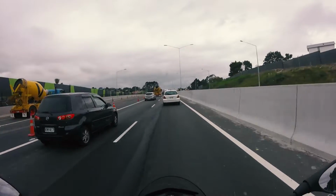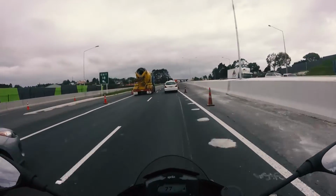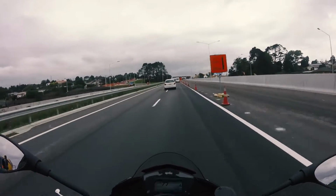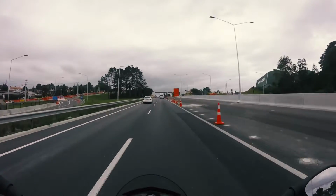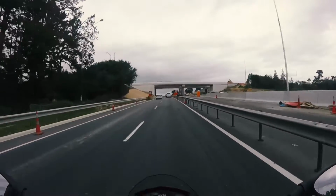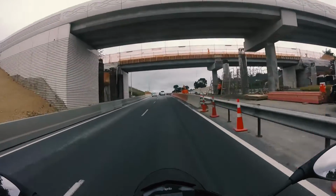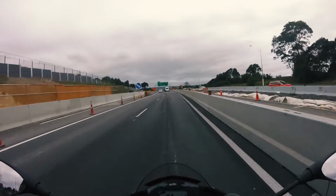But that said, it's a naked bike at its heart. It is a super naked, but it's a naked bike, so it's got these high-rise bars. Pegs have been dropped a tad compared to the RS V4. And it's a pretty comfortable bike actually. It's really not that bad. The seat is still pretty racy, so your bum will get sore after quite long use. But other than that, it's actually quite comfortable.